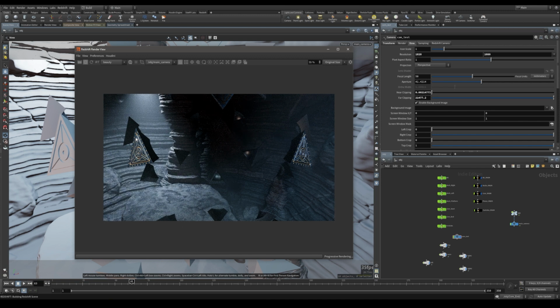And as you can see, the emission material is still off. Now I do recommend every time you want to switch context in Houdini, always pause the render. I don't know if it's this scene, but I'm not experiencing this problem only with this scene. I don't know if it's this combination between Houdini and Redshift version, but almost every time I want to switch context and my render is active, I get a crash. So be careful with that.